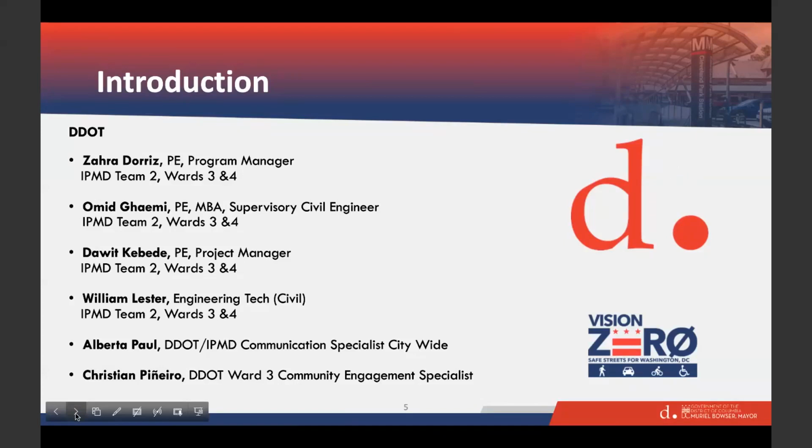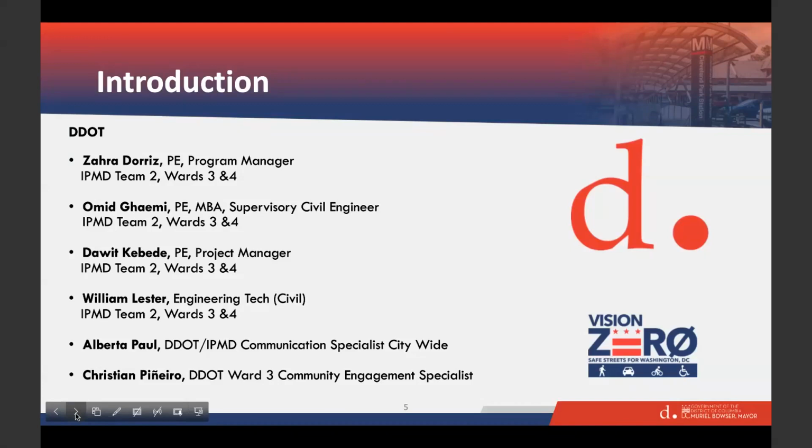We are so excited to start and deliver this project for you as per the schedule. We also understand that some of you have a concern about your businesses, temporary roadway, alley, and parking lane closures, but the project team will closely work with each of you to minimize any inconvenience during the construction.